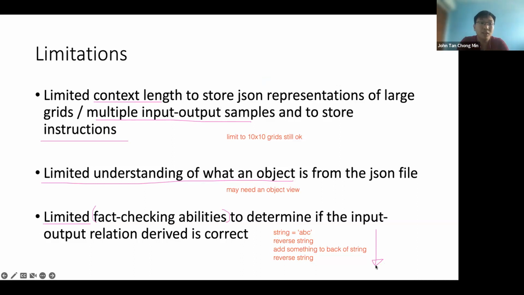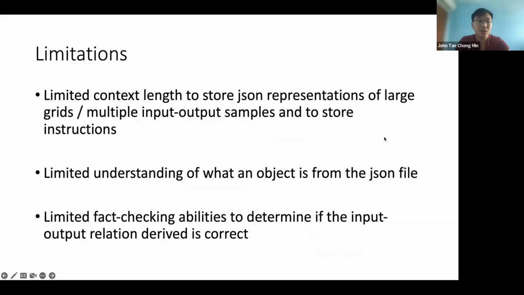So it's all reliant on just text. If we give it more examples of how to do the actions, maybe it can do the fact checking better. This is something that I found out: if you ground it in some form of function input output, it tends to do the instructions better, and it tends to generate better instructions also. So this is the basis for what you're going to hear next.